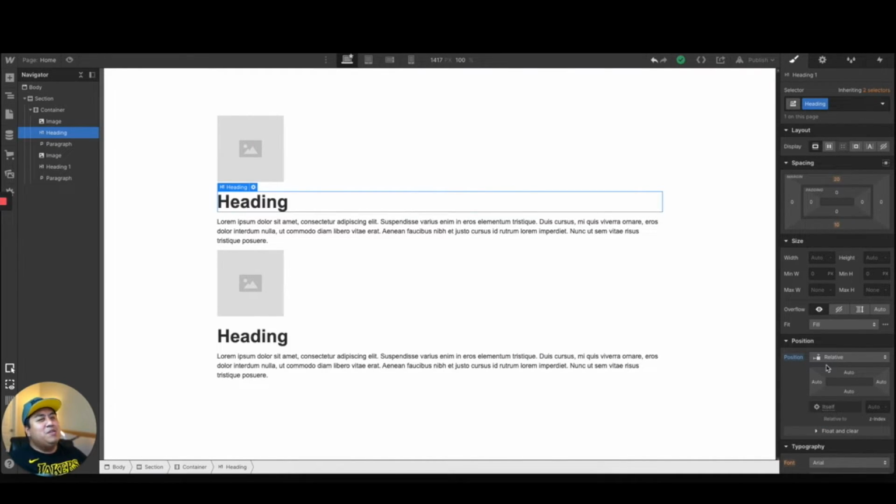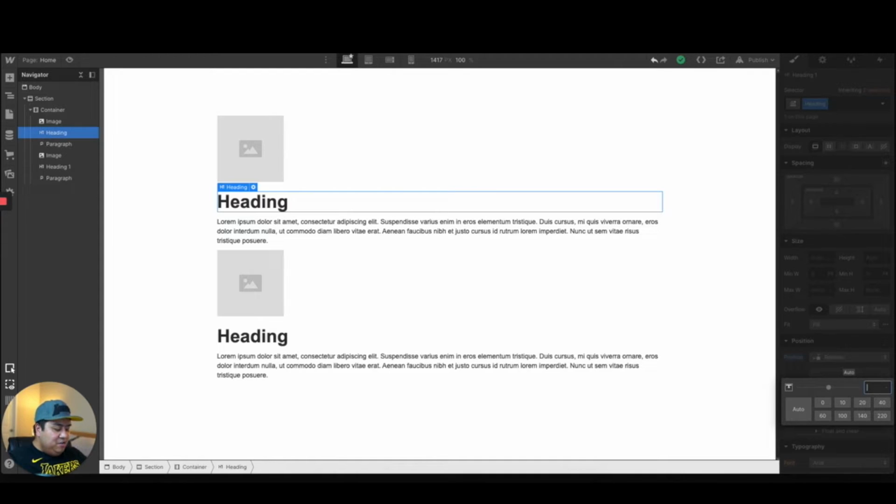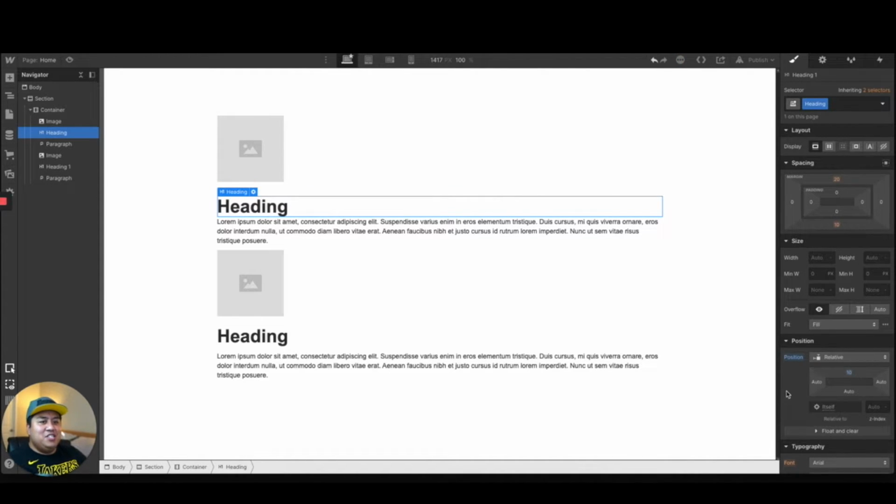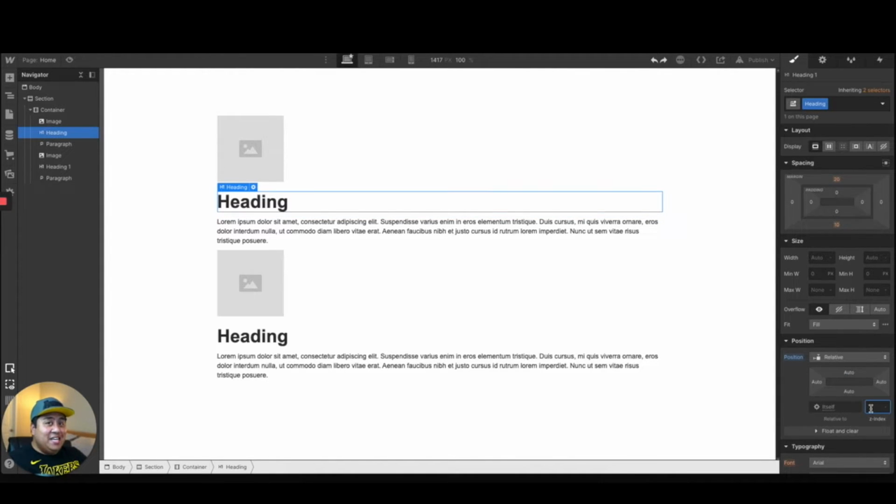Relative is pretty much the same as static, except now you can nudge it a bit, okay? You can make the position maybe 10, and it nudges a bit. It's almost like margin and padding, but what's cool about this is you can use what's called a Z index. You can make the Z index 1, 2, you can go all the way. I know someone who always does it like 1,000, 2,000, 3,000. Whatever you want to do with that. As long as the number is higher, it will always be on top. That's very useful when you want to overlay elements, like overlay images, overlay text. If something's on top of another, you want to make the one underneath in the back a number 1, and the one in front a number 2.